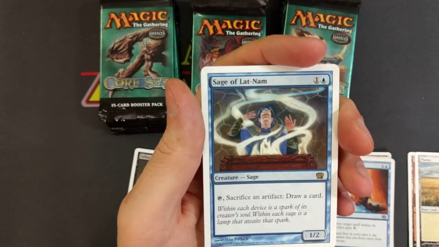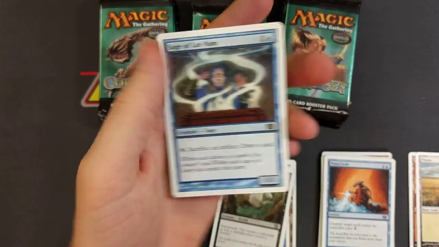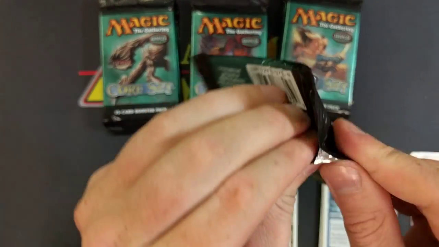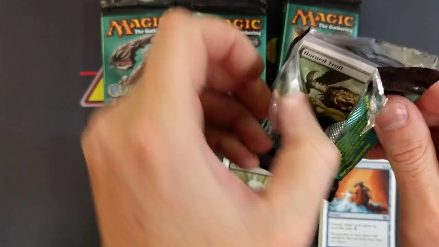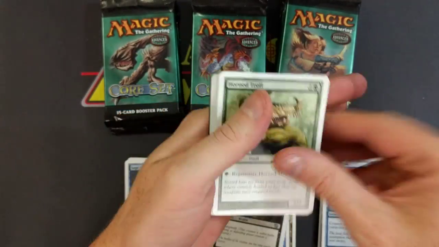Sage of Lat-Nam. Sacrifice an artifact, draw a card. I guess I can see a purpose for that. I'm sure there's a few cards it would combo nicely with. Now let's get into some more serious stuff, because I'm really hoping something serious happens. We got a foil. Yeah.